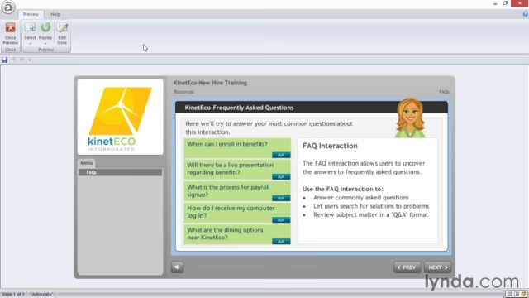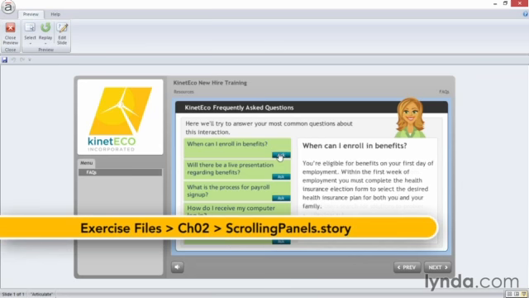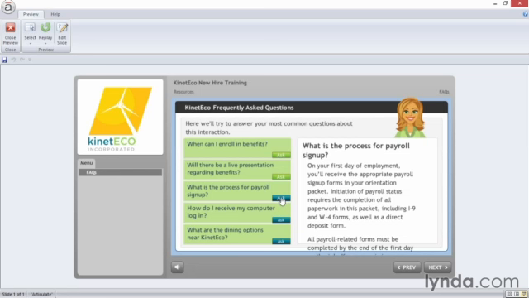Has this ever happened to you? You've got a cool slide look going, and then you realize you've got a large block of text that isn't going to fit where you need it to. Storyline's got your back here.